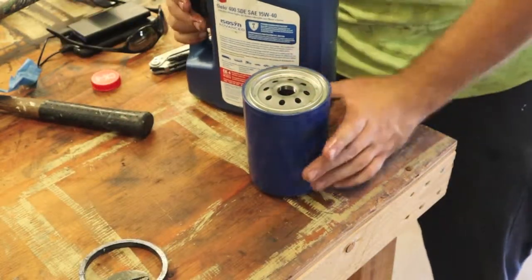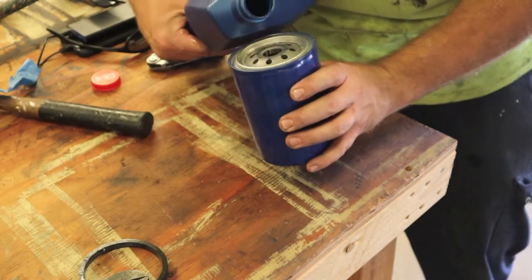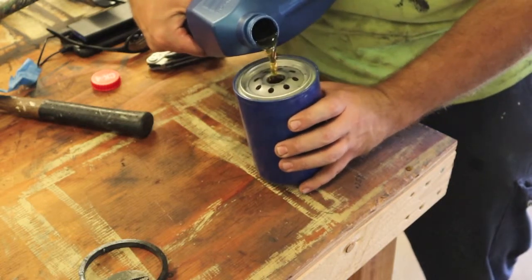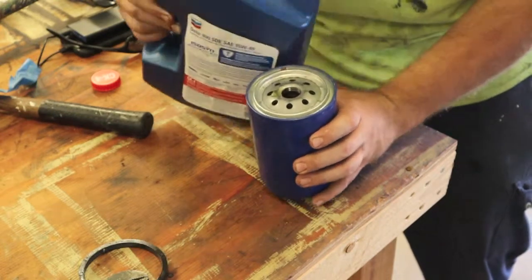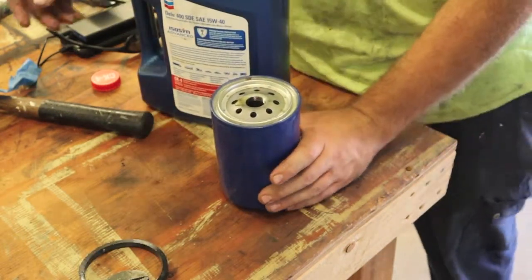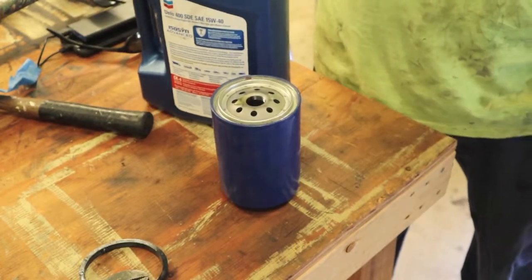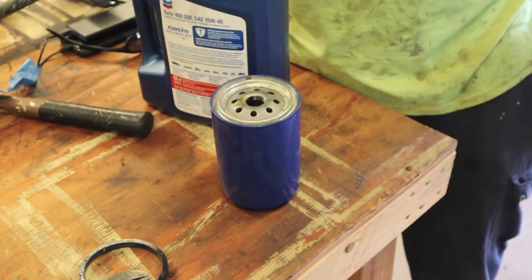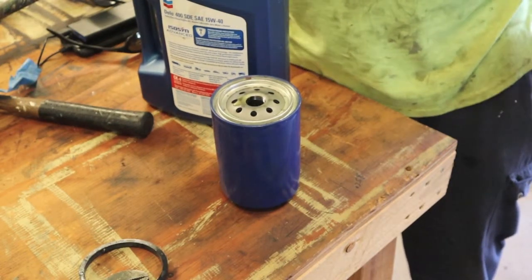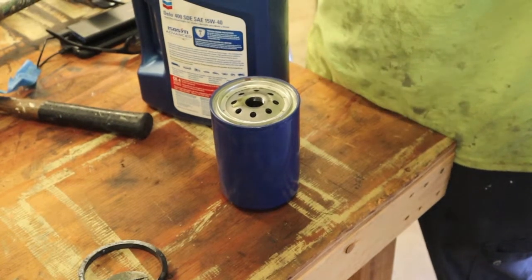Then I'll take just a couple out of one of the quarts or gallons that I'll be using. I'll just put a little bit in the filter, just enough to get some oil in there so when it starts it's not completely dry, and then it's working to fill it up. Now it's got a little bit something to start with. Let's slap it back on.